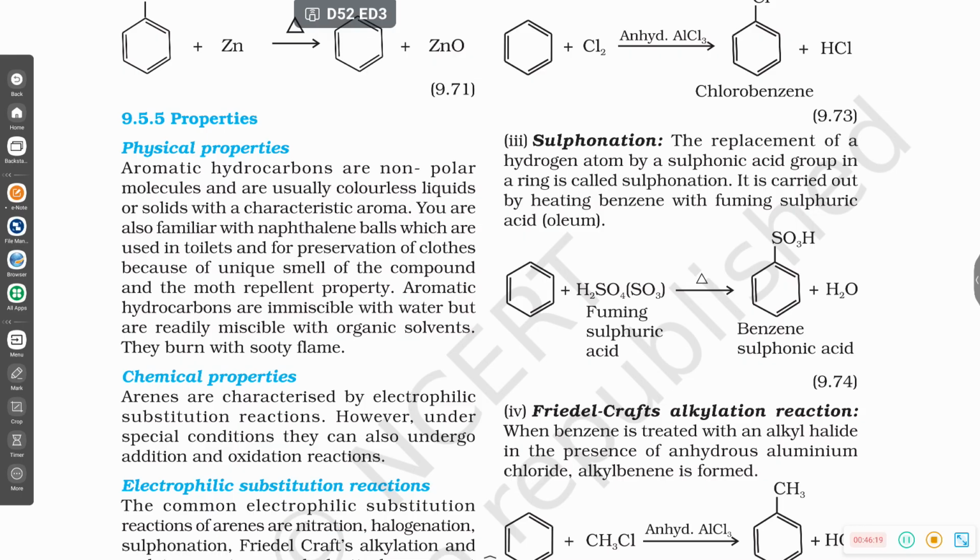But see here one important point: aromatic hydrocarbons are insoluble in water but are readily soluble in organic solvents. One of the tests you will do in your laboratory is whether a compound is aromatic or not, by taking the compound in a Bunsen flame, and the sodium fusion flame tells whether it is aromatic or not. So definitely these will tell the sodium flame point.